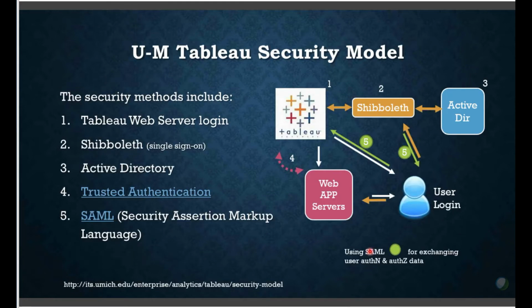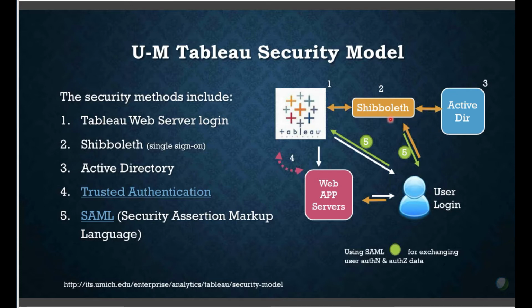And let's have a brief view of the Tableau security model. There are 5 major components. First is the Tableau web server login. And users can log into the Tableau server through the Tableau web server. And at U-M we have the Shibboleth doing a single sign-on. So users can log into the Shibboleth and can log into the other servers automatically.